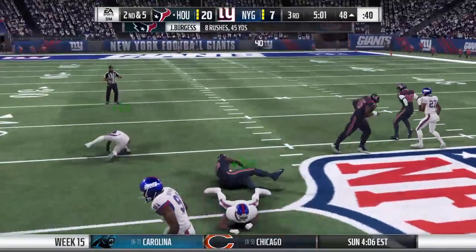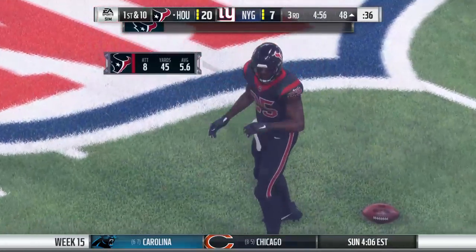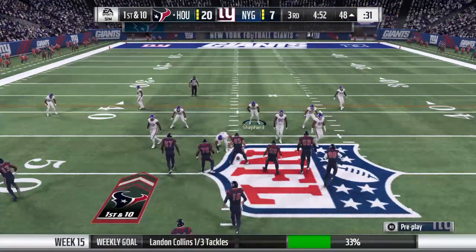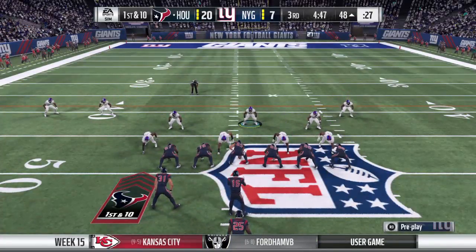And he'll be taken down, but not before he gets into enemy territory. A pickup of 11 and a Texans first down. They're trying to show that they can run the ball and protect this lead. Give it to the backs, play a little bit of keep away, don't you think? And that's probably a good philosophy at this point, going to make that defense stand up and stop them.